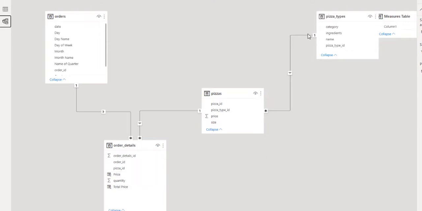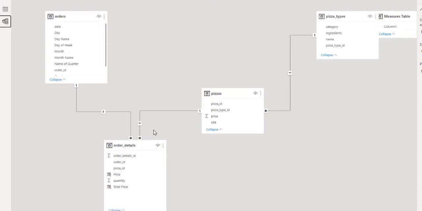Now if you look at this flow, we are coming from name. We want to use name to filter the count of orders, so we are actually going here because this is where the order ID is. So this is the issue: we are going against the flow. You can see that this is meant to flow downward, so you don't have to go upward, and that's what we actually want to do, and that's why we got that error.